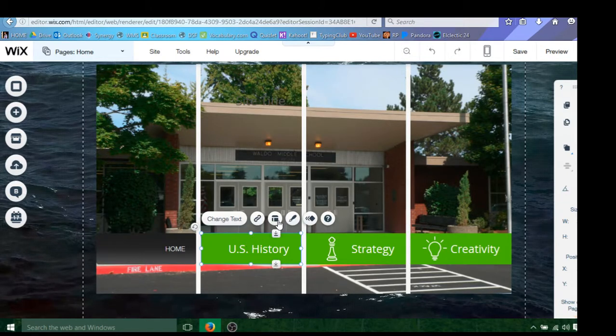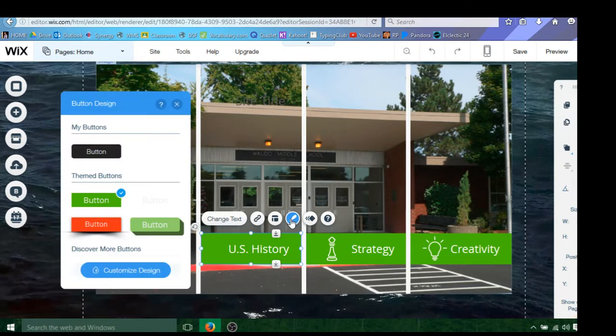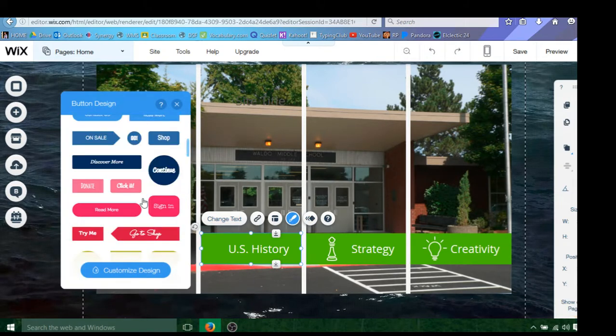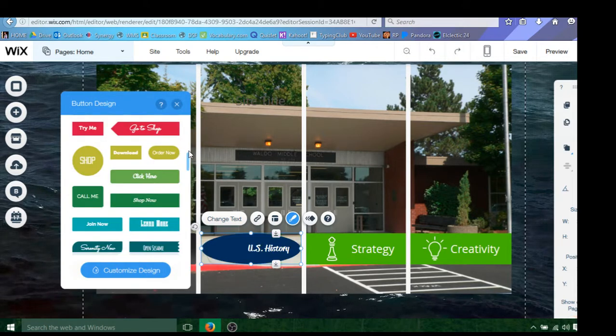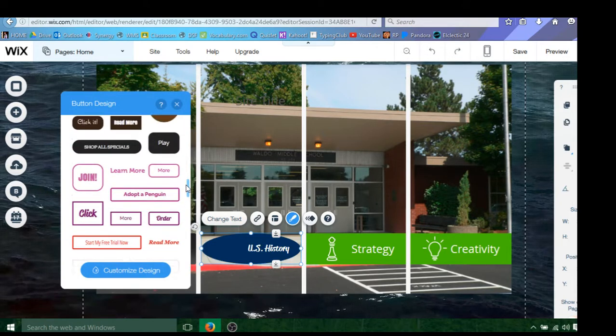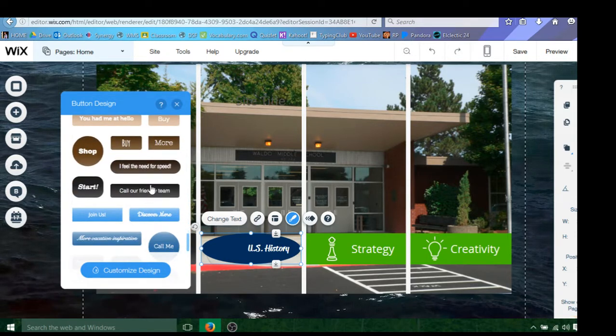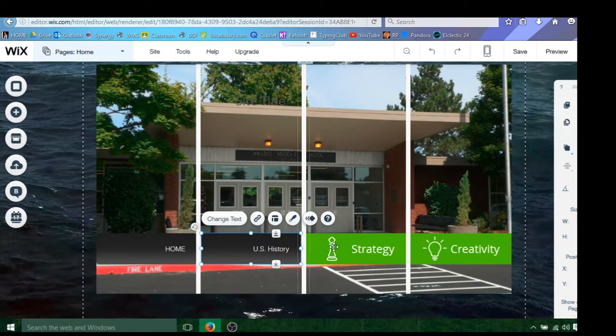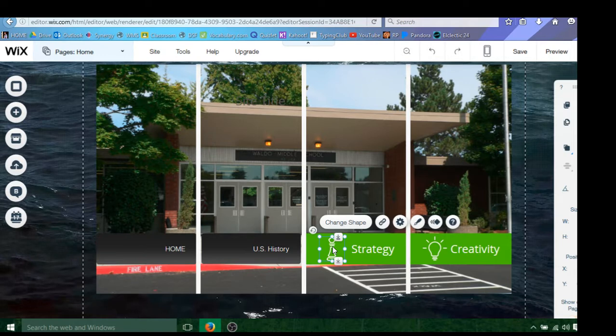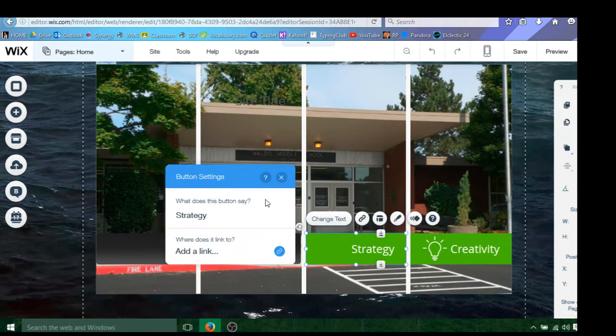Okay, so there I've done that. I'm going to do the same with my U.S. history, design. I'm going to scroll down, find the same format as the other one, and it was this one. Okay. I'm going to come over here to strategy. Strategy is going to become geography. We're going to get rid of the chess piece. Sorry for those of you who are in the chess club. I'm going to change the text to world geography.